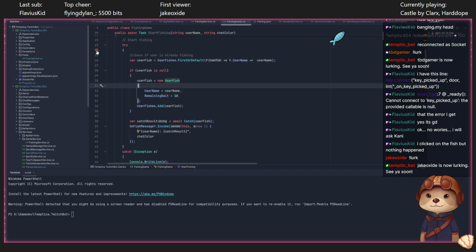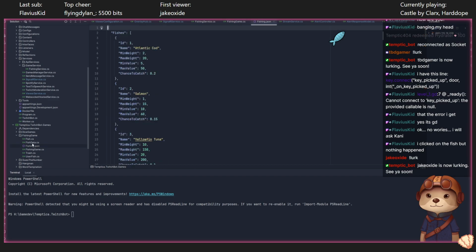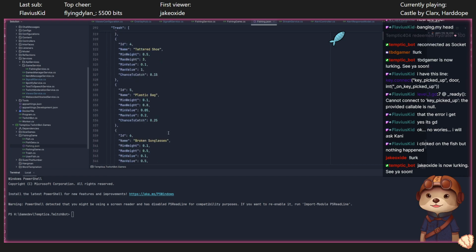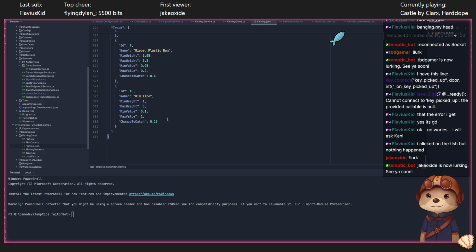It also doesn't feel good though, because all of this needs to be imported, right? And it says 32 fishes and 10 types of trash.